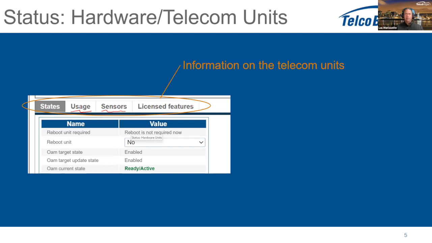The only 2 things I would say are additional on the devices: one is the SAS license for the media gateway controller interface, and the other one is MTP2 links. If you need MTP2 links on the device, you need to license those. Otherwise, everything is always licensed on the device for the whole system.